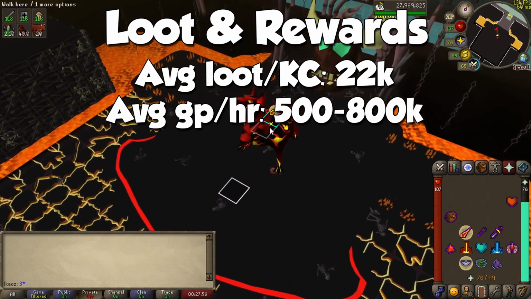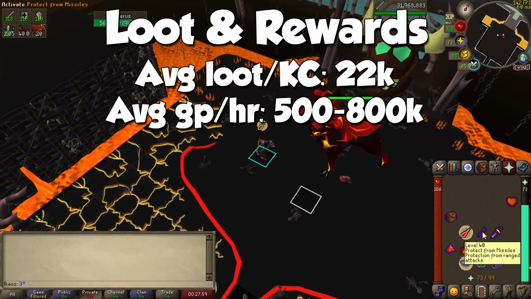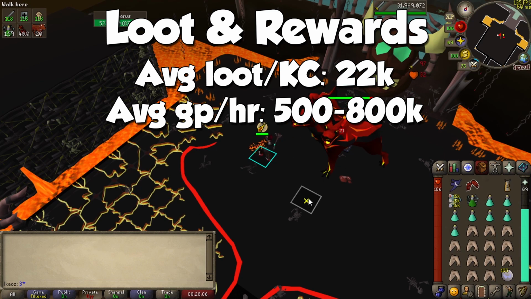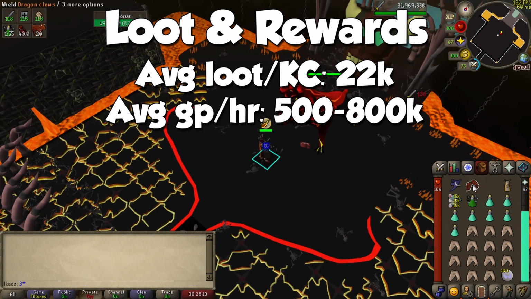We are of course looking at the different crystals Cerberus can drop as uniques. In order of importance we have Primordial Crystal, Smoldering Stone, Eternal Crystal, and the Pegasian Crystal, along with the Jar of Souls and the Pet that drop at 1 in 2000 and 3000 respectively, a pretty nice boss to improve mechanics and reaction time.